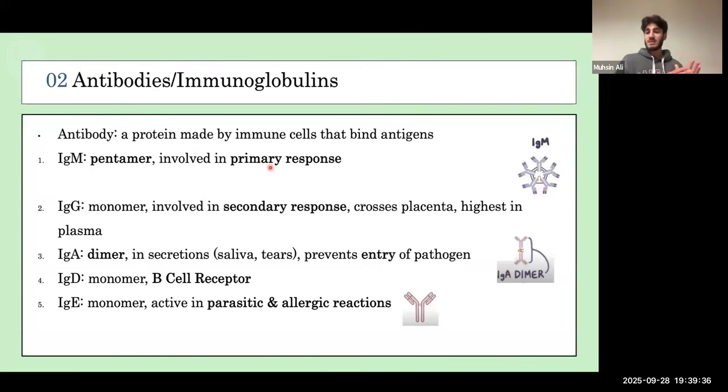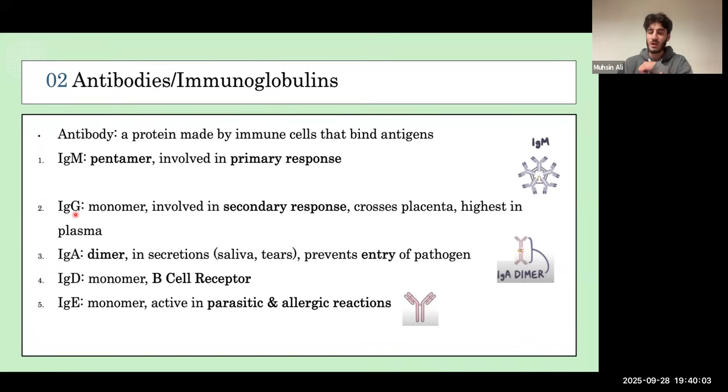Now, you can remember IgM as Ig mother, the M for mother. So let's say you get hurt, you get a boo-boo, yeah? And the first one to come to help you is going to be your mother, right? So your IgM is there in your primary response. Your IgG, however, the G in IgG is grandmother. So she's going to be the one that comes after your mother, right? So the same boo-boo you have, your mother comes first.